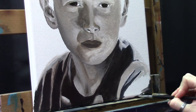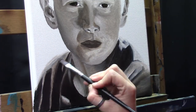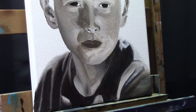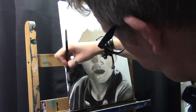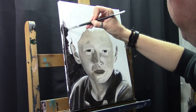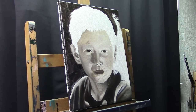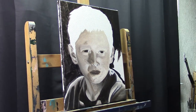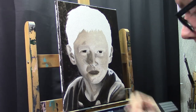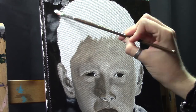refine all of that later on, especially in oils, because the oils are wet and they need to dry up to get nice details in. Especially when you paint like this. Of course, you can do wet into wet, and you can add some details there. But in this layering process, I think it's easier for me to get those details in, and I like it more because this technique suits me much better than wet into wet.